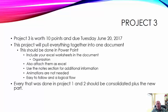For those of you that are involved in the Smith Fund, this will help you. When you're done with this, you'll feel much more confident in actually being able to analyze a company and make a pitch. If you're not involved in Smith, and this is an interesting topic for you, I encourage you to join Smith in the fall.